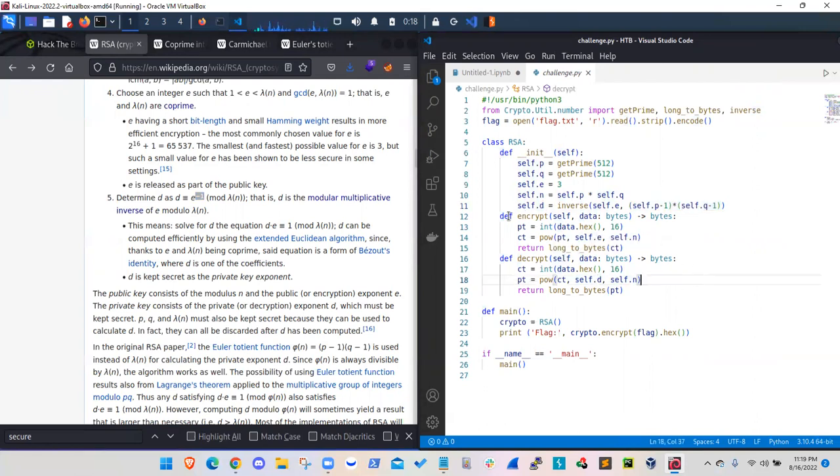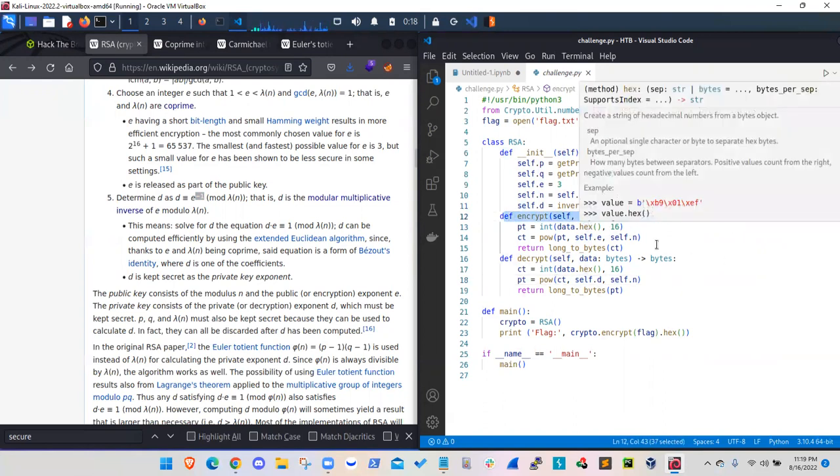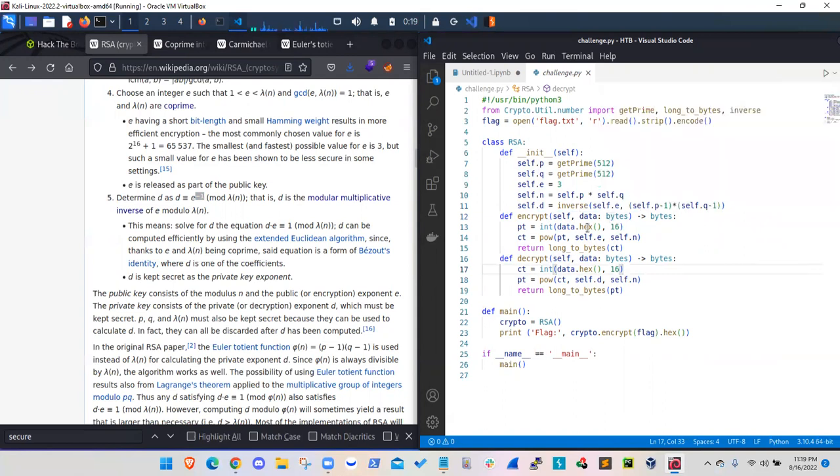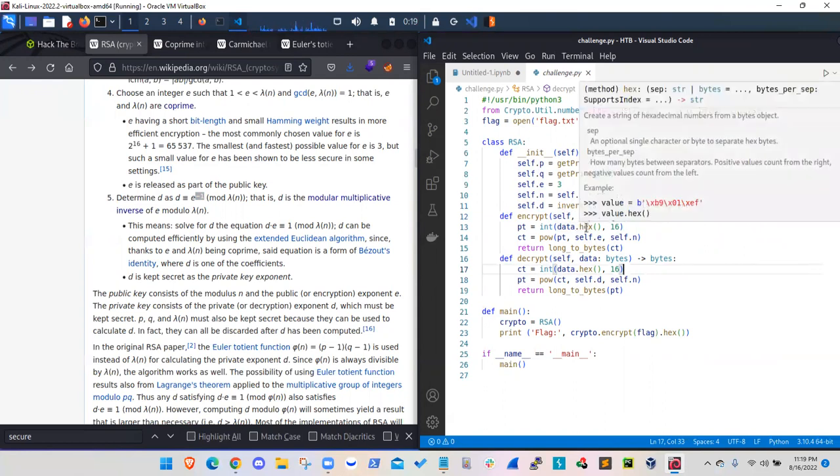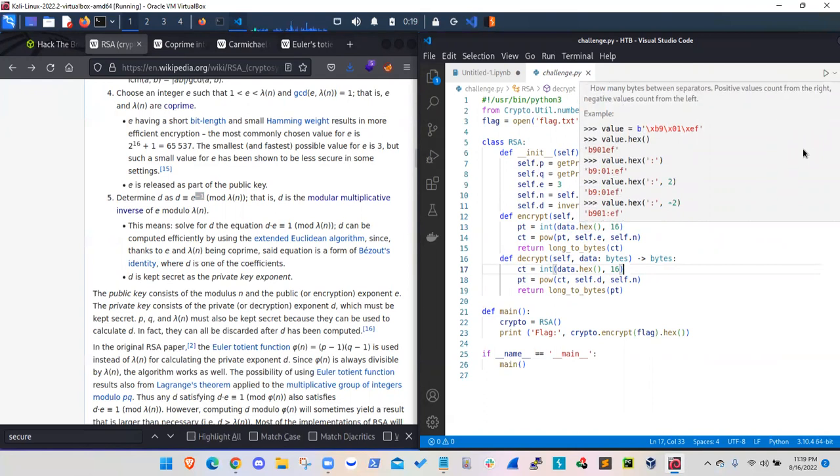And then we have the encryption and decryption formula. They take the data in bytes format, and what they do here, I can show you, is this hex operation. So this is the data in bytes format. If you do this hex method, it converts the bytes into hexadecimal numbers.